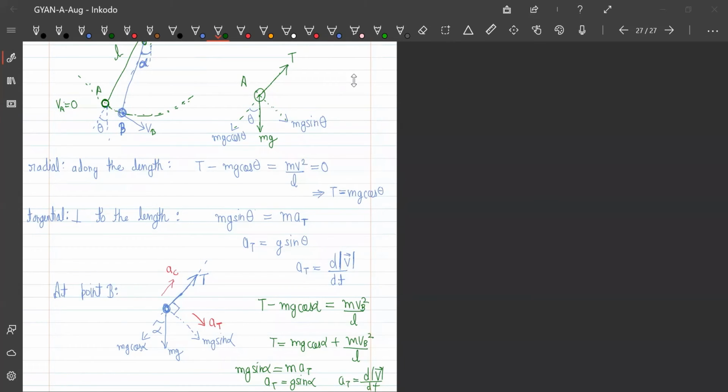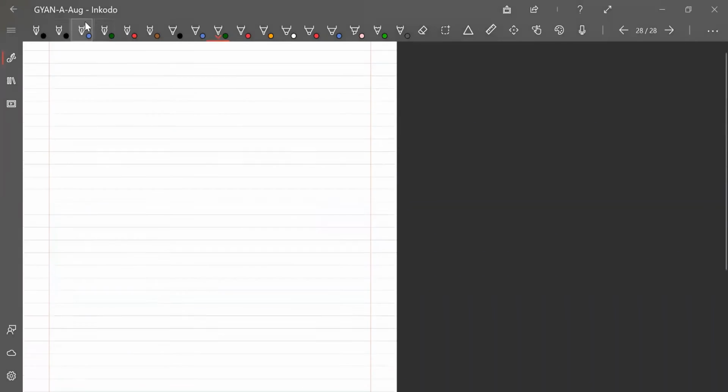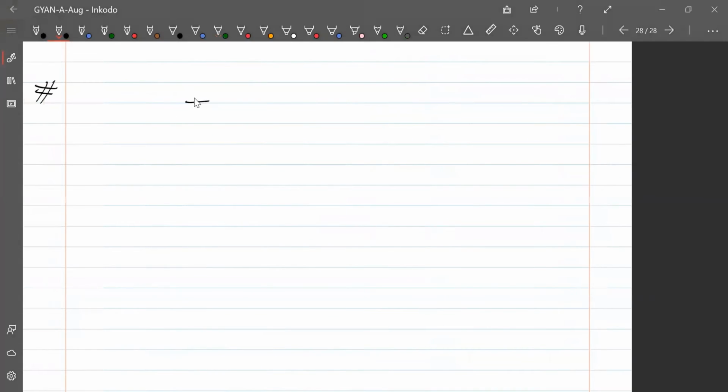All right. So that is the arrangement. अच्छा, note this down. और इसके बाद, suppose I will take another point. Suppose it is the same pendulum. उसको point A से drop किया था. Point A से drop करने के बाद, currently it is at this point. Call it point C.